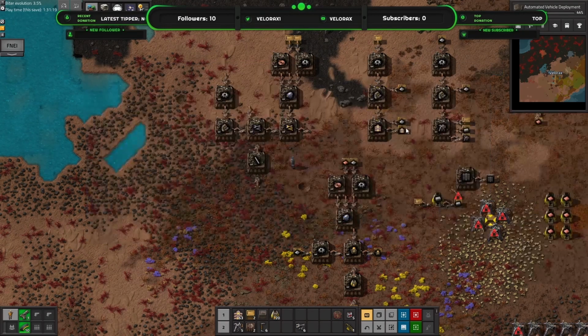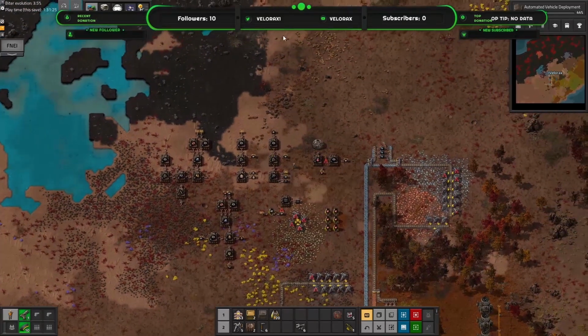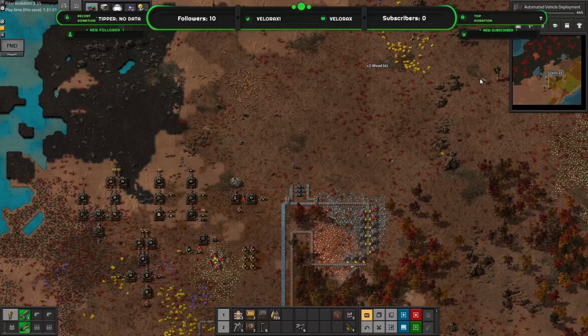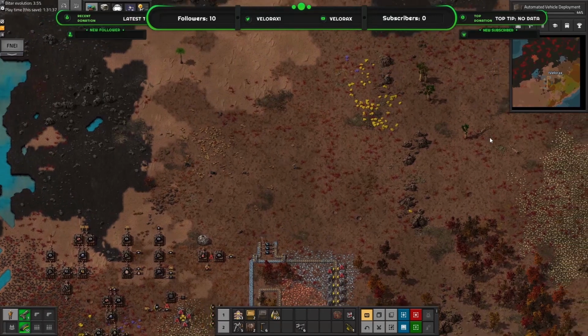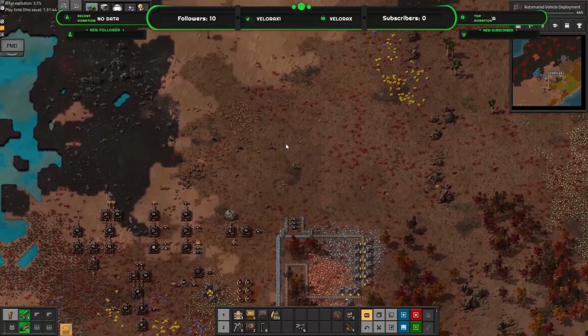Don't have any wood. Can I see any dead trees here? You're dead. A tree there. And you. So let's build chests.